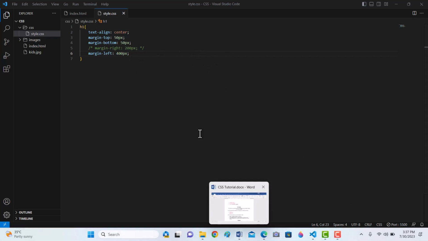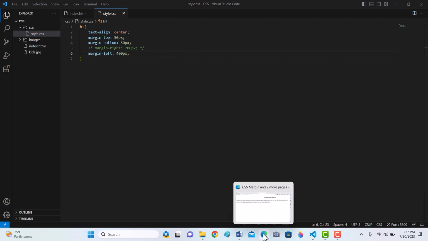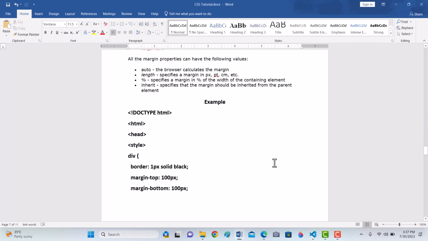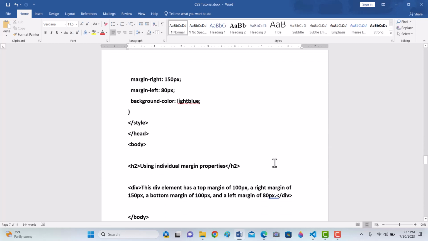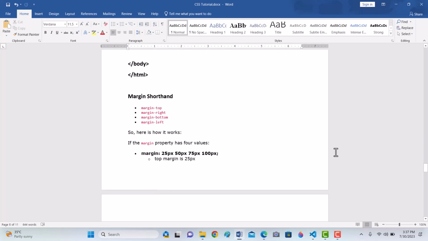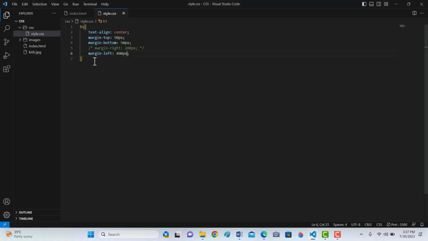But we don't need to write it this way. There is a conventional shorthand way to create margin using CSS. Just use margin. Let's work on the P tag.